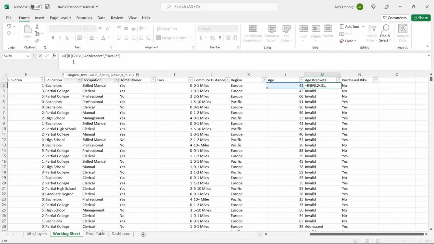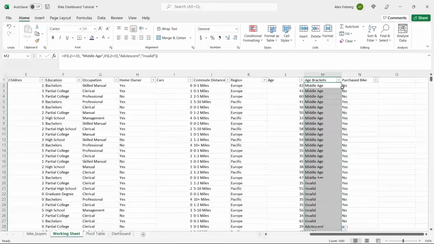So now we're going to write basically the next part of it. We're going to say if that L2 is, and this time we're going to do greater than or equal to 31. So now it's going to include that 31. Right here, we did anything less than 31, so it's 30 and below. This one is going to be 31 and above. So we're going to say these people are middle age. And if not, then it's going to go to this if statement. And then we need to close that, I believe. So now let's try this.